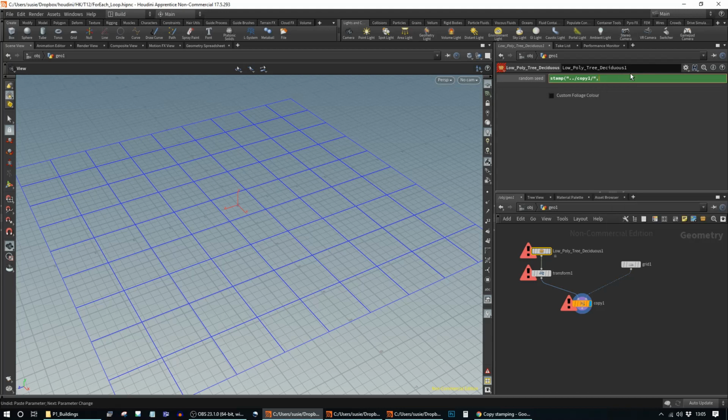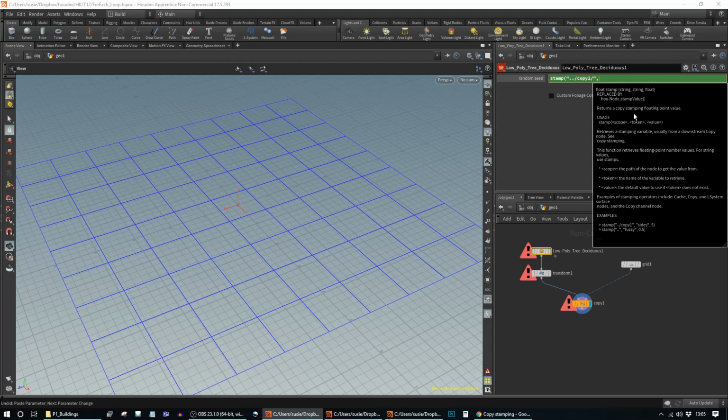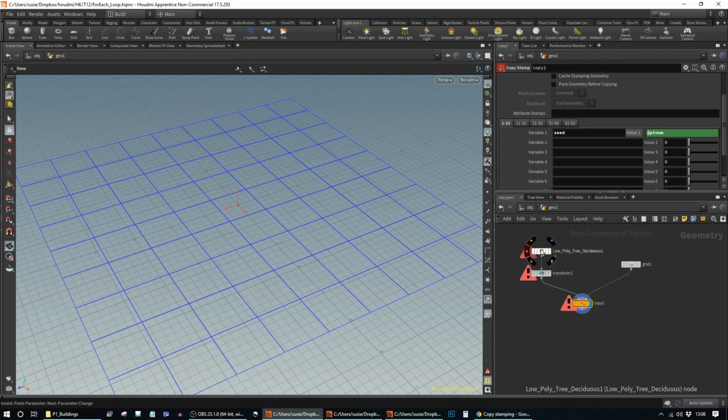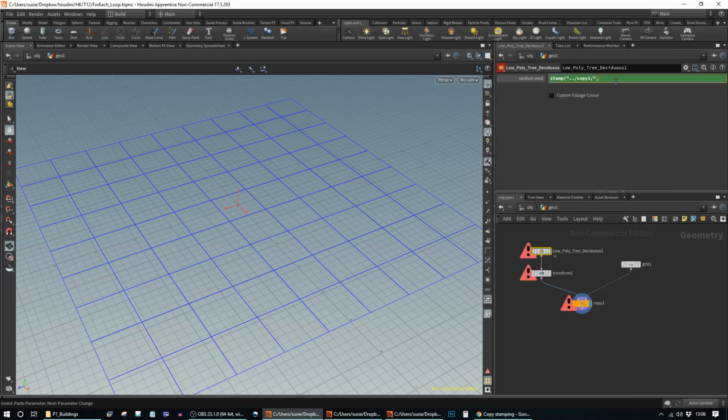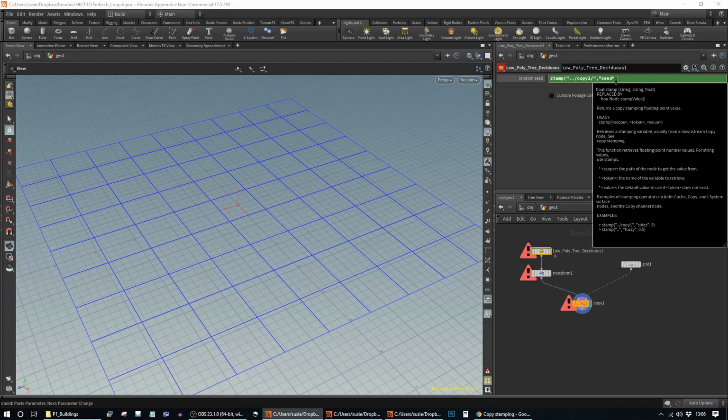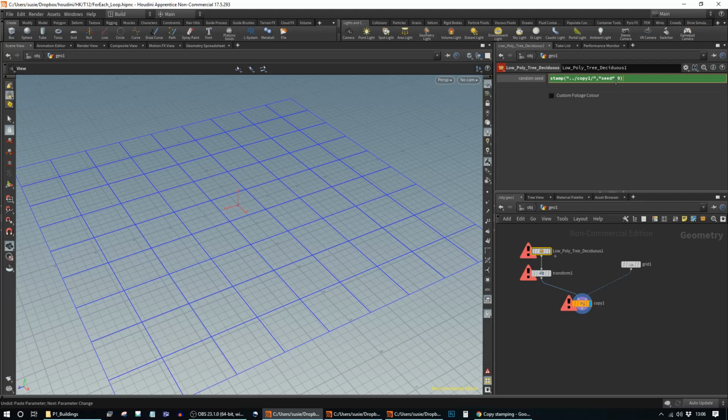We surround that in inverted commas, and then the second input is our token, which is actually the name of our variable. So again, inverted commas, we type in seed, and then the third value is just the value to use if for some reason it can't find a value in our stamp variable. So generally that would be 0. You can make it anything you want. The main use of this is if there's something going wrong, you can change this value and see if all your input values are coming from here rather than from whatever you've told it to bring them in from.